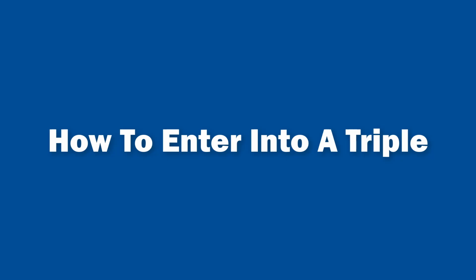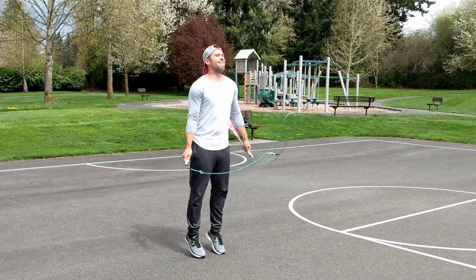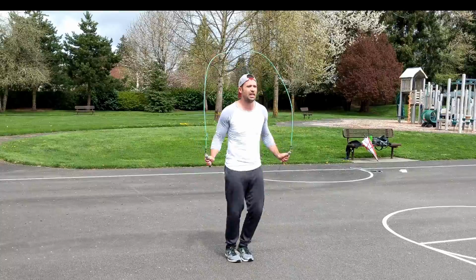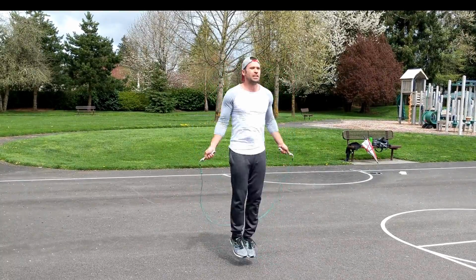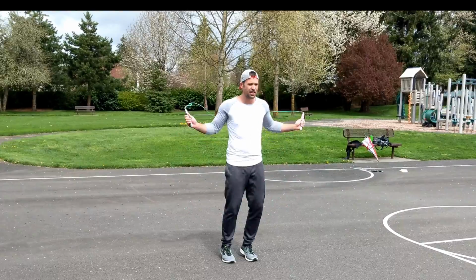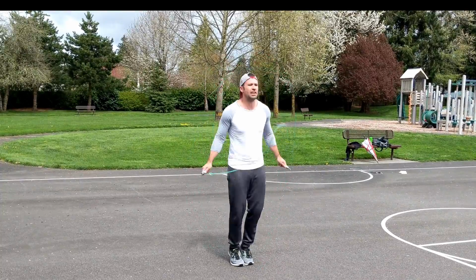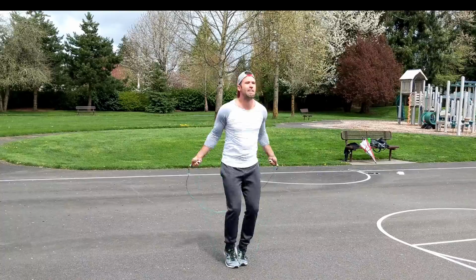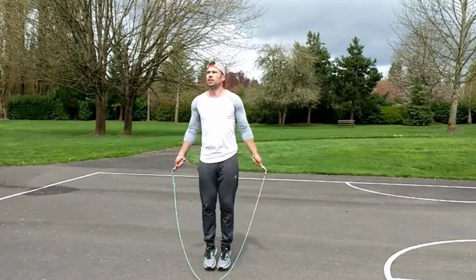There is a right way and a wrong way to enter into triples. We don't go from single under to triple under attempt. The correct way to enter triples is by starting with single unders, followed by 2 to 3 max speed doubles, and finally exploding into your triple under. This way, you have pretty much achieved the rope speed needed, and you are mostly focused on the timing of the takeoff and jump height. Remember, form should remain consistent.